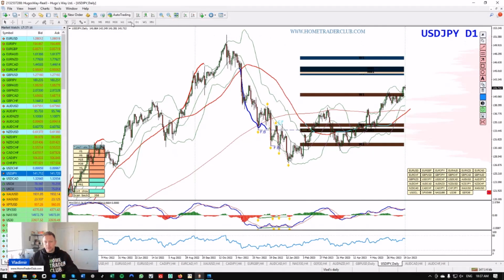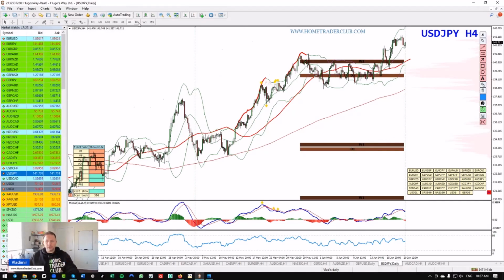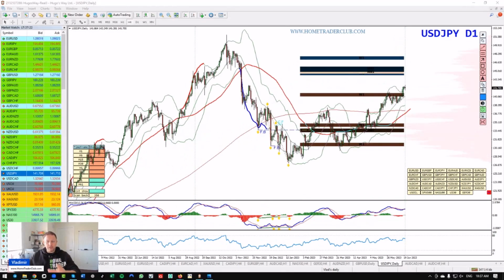Going down to the 4-hour chart. By the way, before I go to the 4-hour chart, take a look at what else starts to build up here. One of my favorite technical conditions, a multi-time frame divergence scenario. At the end of these waves that we start to see here on the daily chart, between the most recent highs, we see higher highs on the chart, lower highs on all the indicators: the moving average of the MACD, the histogram of the MACD, and the RSI. That's a condition of negative divergence that is developing, and that hints that starting from now, every rally has the potential to be a final one, rejected by the sellers, and make a turnaround.